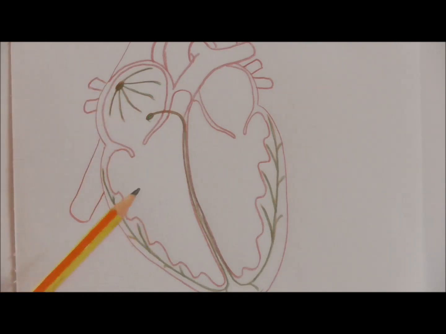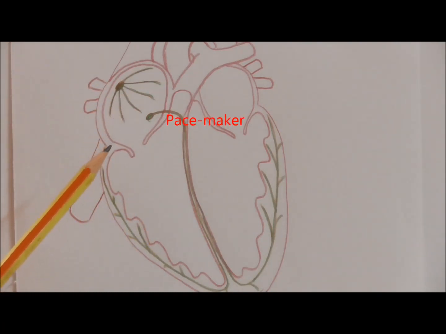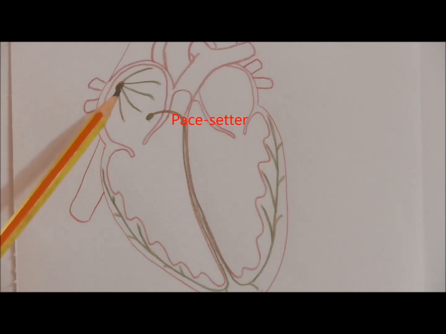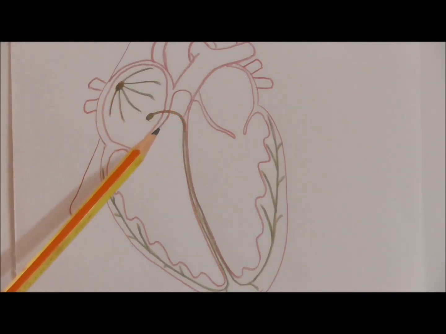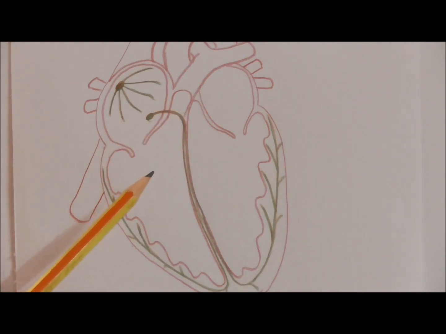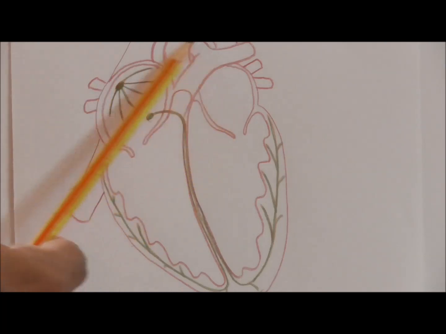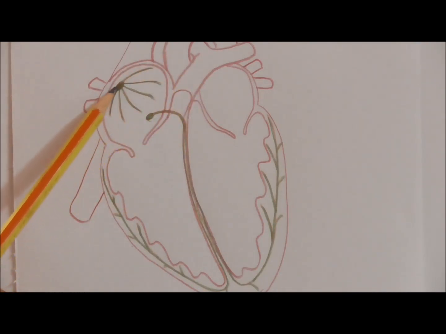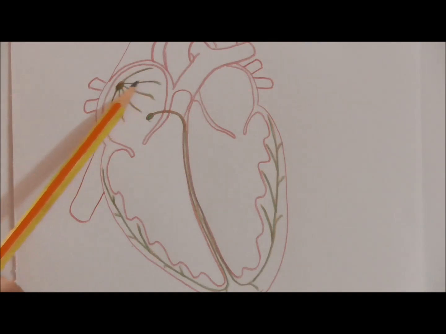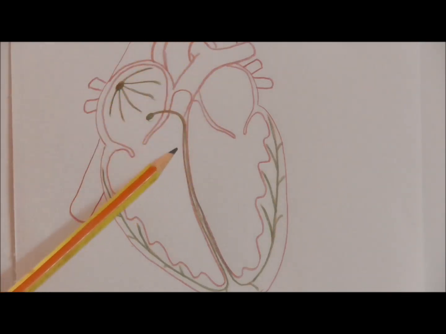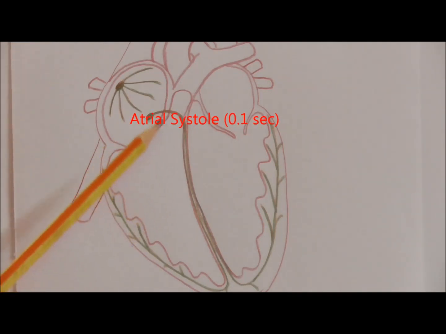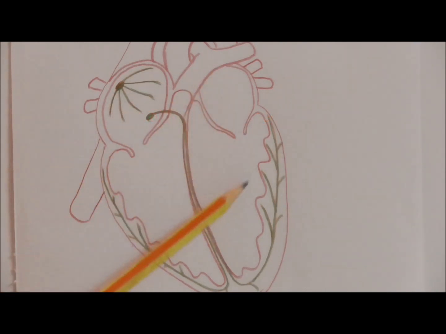Now let's see how the nodes regulate. SA node is called as a pacemaker, while AV node is called as pace setter, which simply means SA node will initiate the heartbeats, AV node will maintain the heartbeat. In the first phase, when the atrium is collecting blood, after the atrial chambers are filled with blood, the SA node is triggered, and this initiates a wave of contraction that goes through the Purkinje fibers and brings about contraction of the atrial chambers. That is called as atrial systole, during which the blood from each atrium is passed on to the respective ventricle.